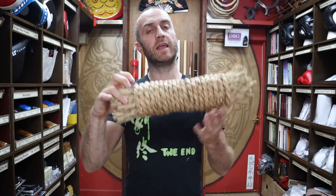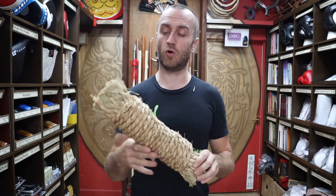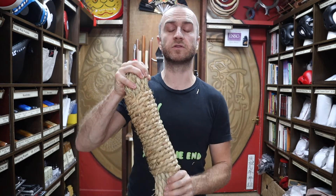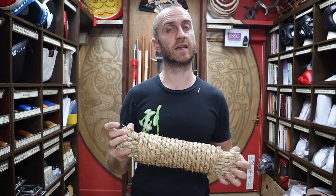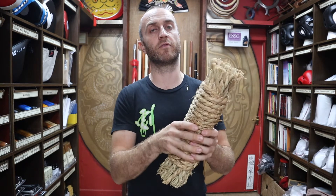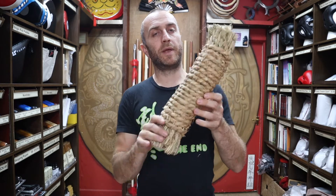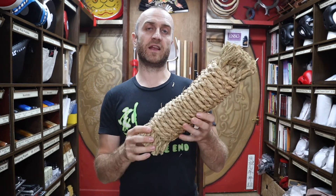If you're buying one of these you will need somewhere to mount it — usually a nice big thick fence post or the side of a house. Make sure whatever you're hitting it against can take the punishment, because you are going to be hitting it repeatedly over and over. You do want to make sure it's tough.